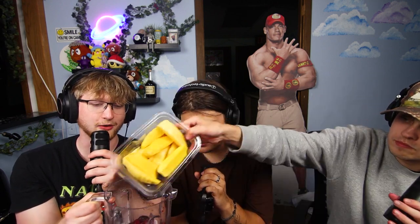Let's add the mangoes. The mangoes. Oh, these things. I can add the mangoes. These things suck. How many are we doing? All of them. No, come on. They don't taste like shit, so I'll just throw all of them in. But it's stronger. They do taste bad. Well, because we also have two liquids going in. This is going to be a ginormous smoothie. That's better, yeah.